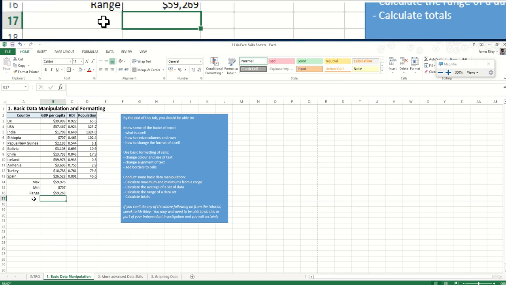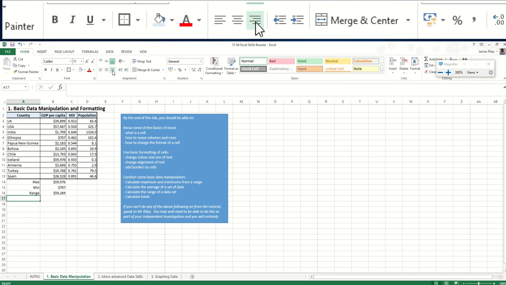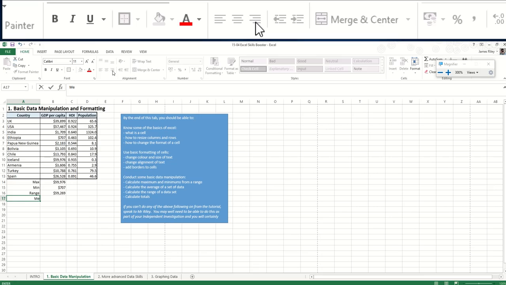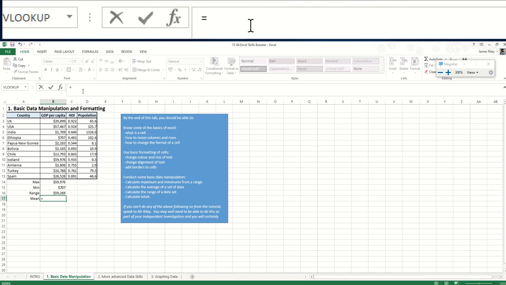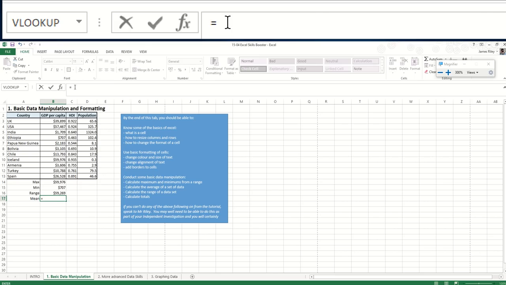Next off, what can I do? I can work out the average. So let's work out average, mean. So again, I'm going in here so you can have a look. Equals average, open brackets, and then I'm going to put my array in again. So B3 through to B13.